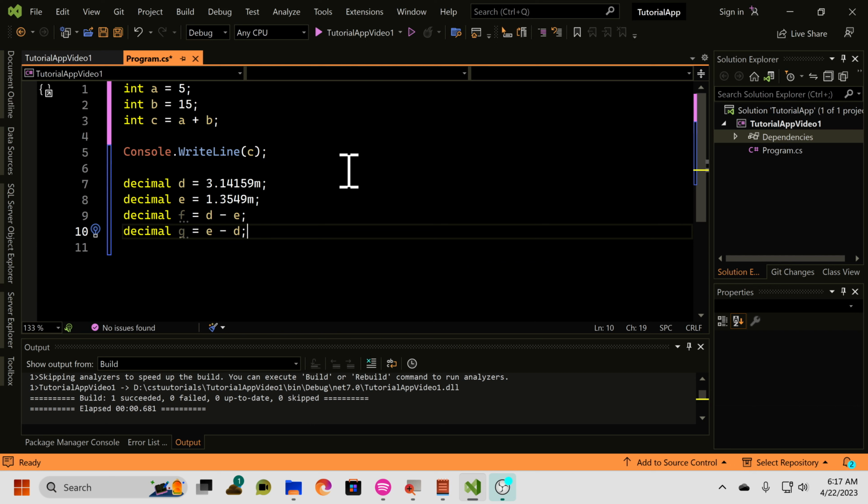Now, if you're familiar with how normal subtraction works, you should know what g will contain when we're through with it.